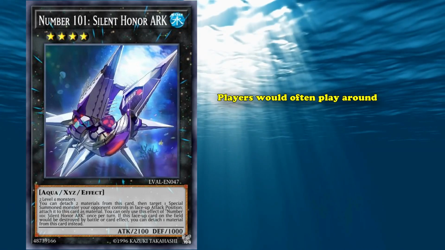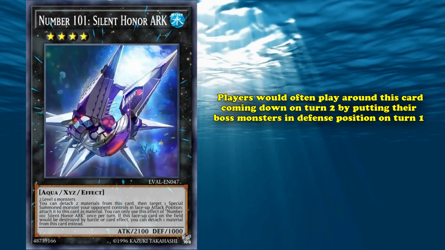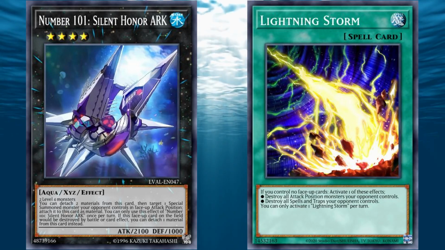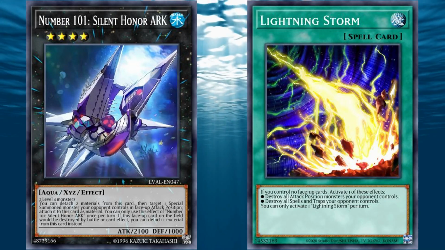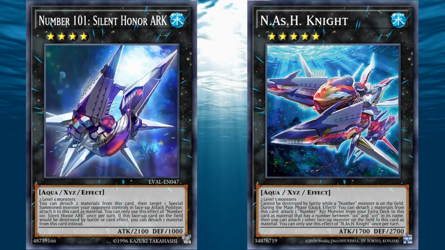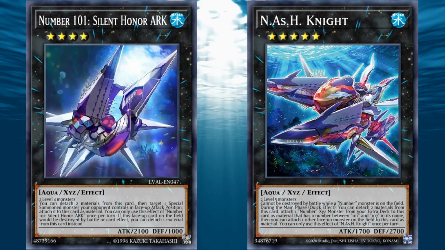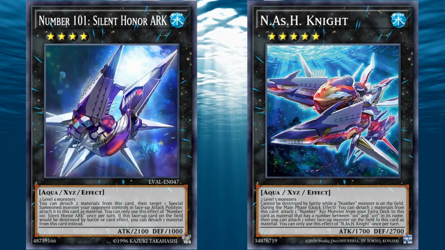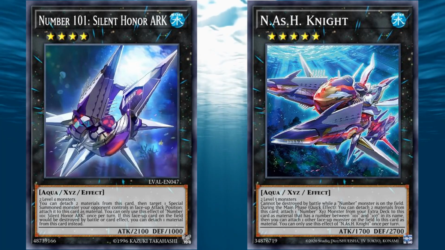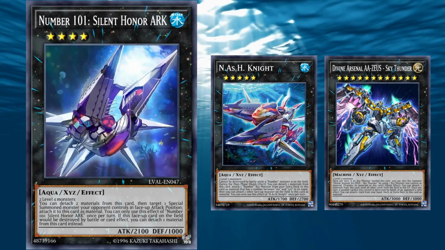Players would often play around this card by coming out on turn 2 by putting their boss monsters in defense position on turn 1, just like they do today because of Lightning Storm. In the modern era, Honor Arc has benefited greatly from its newest support with Nash Knight, which gives you a reason to put in the extra deck, even if it's only to resolve that card's effect to be able to absorb an opponent's monster as a quick effect. Out of the other possible targets for Nash, Honor Arc is by far the best, as it's also a pretty good Zeus enabler that can live through a battle phase without activating effects.